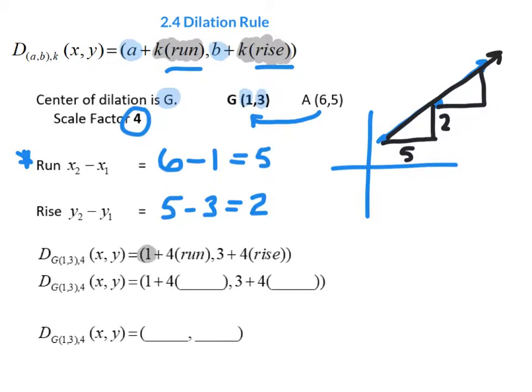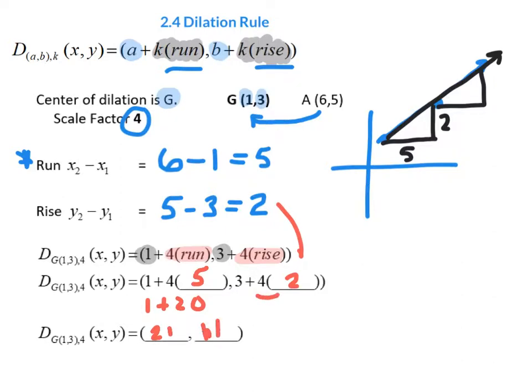So notice we're down here, we have a 1 and a 3 as our values. The reason we have the 1 and the 3 is that that's what our center is. And then, as you know, we're going to do so many runs and so many rises. And so all you and I have to do is put in our run count of 5, put in our rise count of 2, and do the math. This is 1 plus 20, so 21 would be the value there. And this is 8 and 3 make 11.